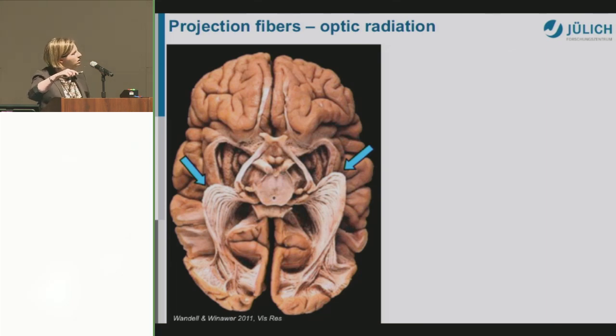And you see here a delineation on the ventral aspect of the brain. So here's the frontal lobe, here would be the occipital lobe. And you see nicely delineated here this very large fiber bundle based on a Klingler dissection method. Klingler dissection meaning that you freeze the brain and warm it up and freeze again, warm it up again.